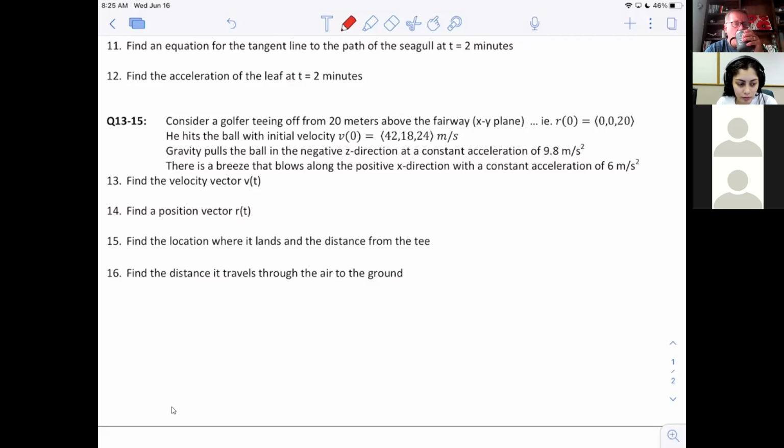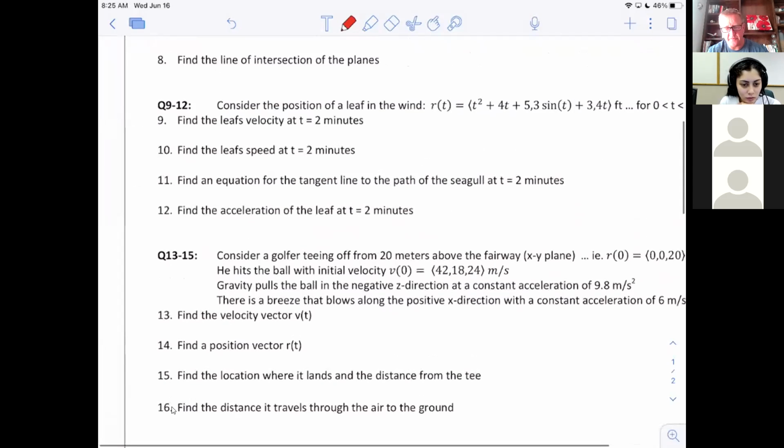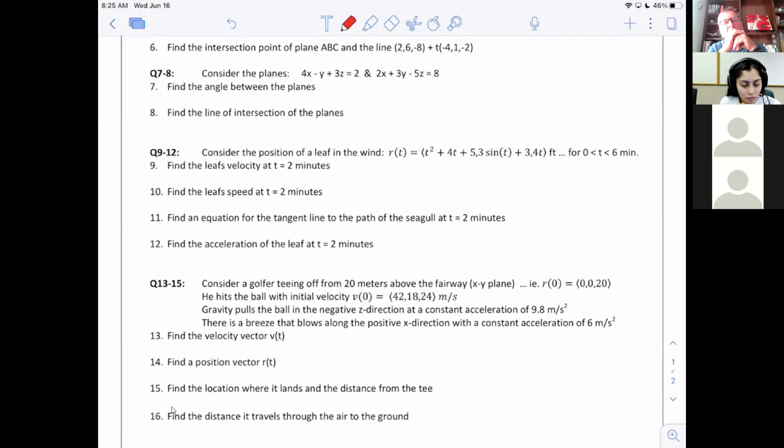Oh, there's not going to be any problems on the test like that? Yeah, so I'm not going to give you one of those. It's too time consuming. It would take the entire test, and it's also on the hard side. I think you've got plenty to think about just in these first 12 questions. So we'll keep it a little simpler.